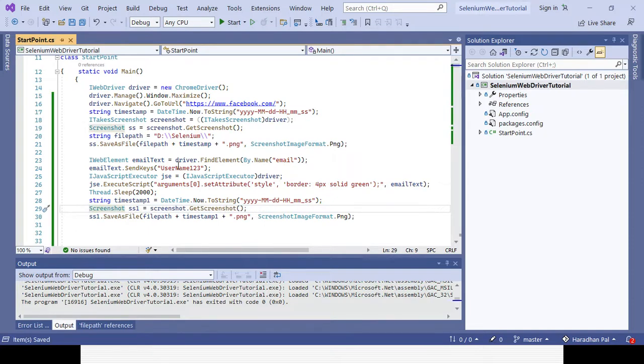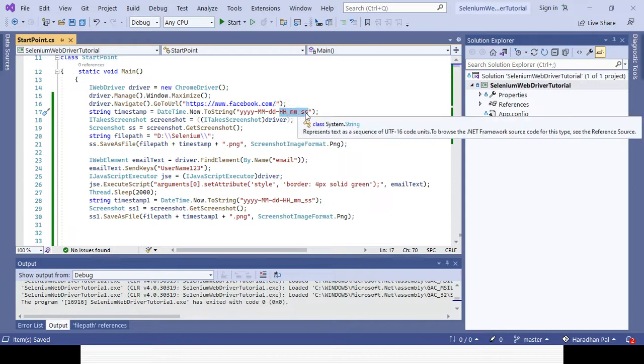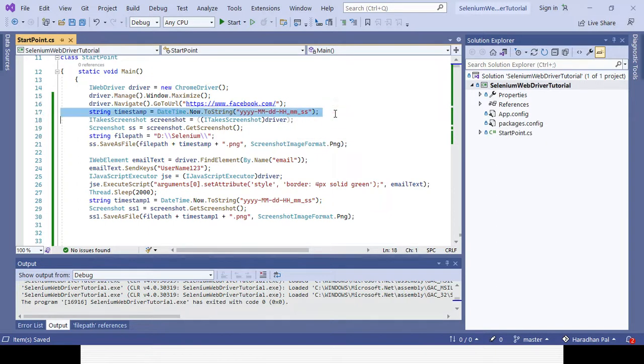So that is the part I have updated. Here it will not be hard coded, right? The screenshot name will not be hard coded. It will take the current time, and the screenshot name will be in the format year, month, dd, hour, minute, second. If you want to add milliseconds also, you can add it. So whatever is required, right? It's still the driver, and otherwise still the same.